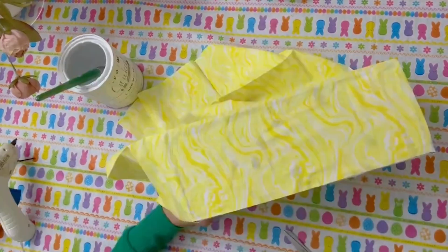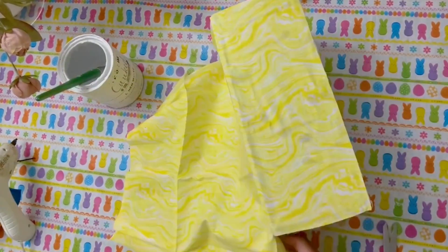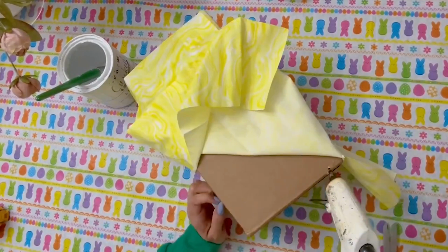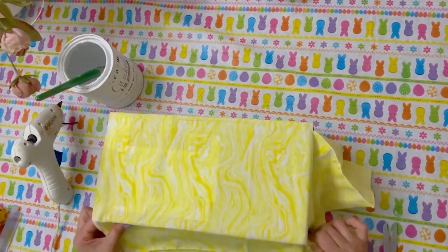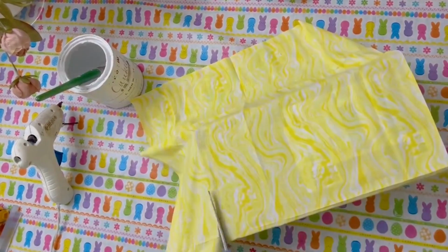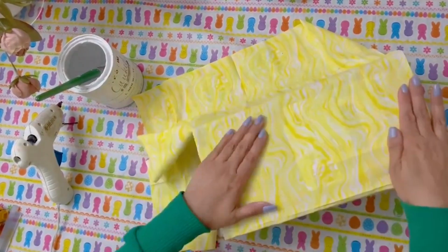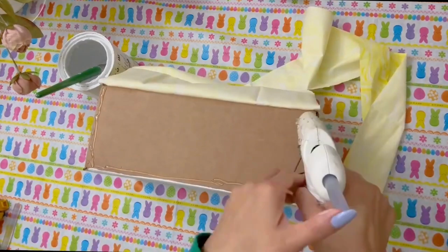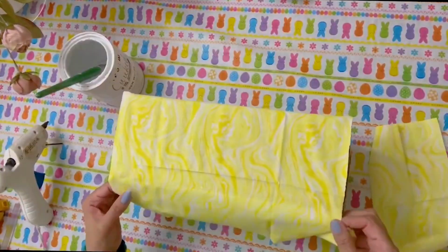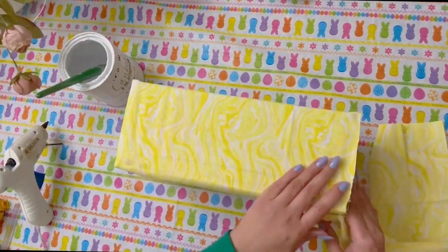And, well, after she's done painting it, you will see what she does next. So like I said, here is her yellow fabric, and she is just going to glue it onto the parts that are brown, the parts that she did not paint. But I love this DIY because it's so easy, and honestly, it's a very cute and unique way to utilize your Peeps.